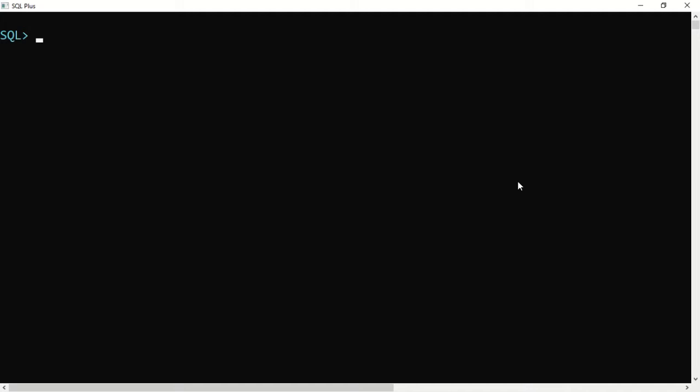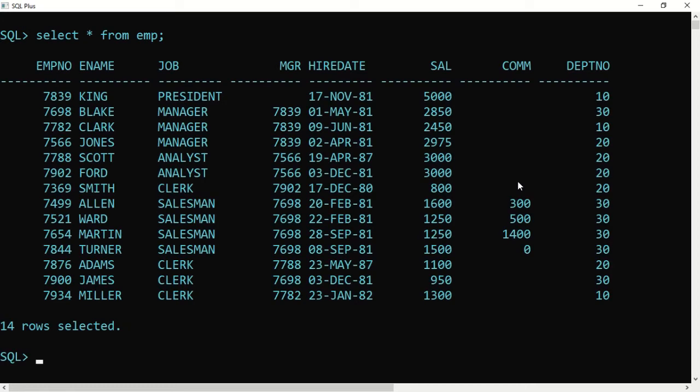Okay, we are going to take the help of the EMP table again to understand what the where clause is. Select star from EMP and semicolon. The command itself explains that select star means show me all the columns, okay, not rows. When you select star from EMP, show me all the columns from the EMP table. But why is it showing you all the records here? It is showing all the records, right?